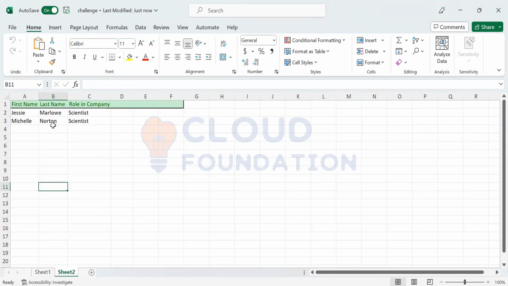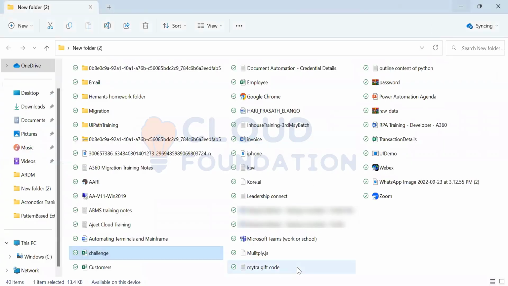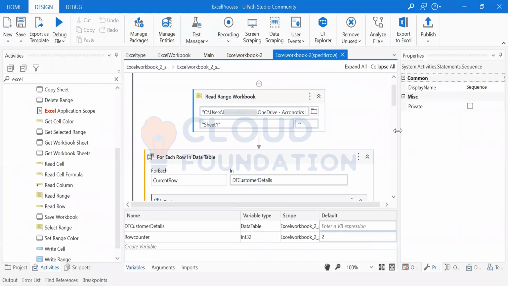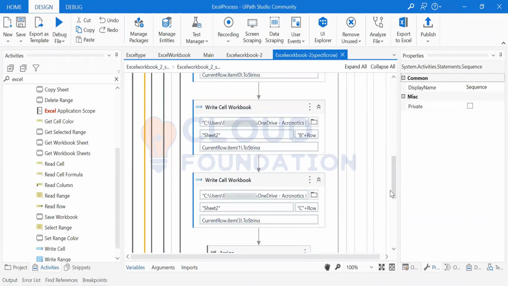Equal to two scientists. If I remove scientists, it will write all. It is write all, right? Okay. Yeah, it will write all. So I need to remove this if condition. Got it. I have one question also, because I just remembered from this.